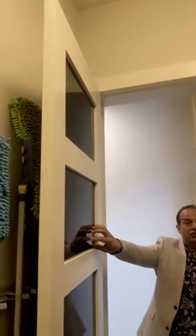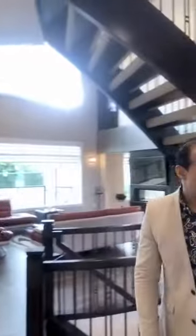Main floor, all doors are 8 feet with a glass insert. I really like it. And already this property does have an HRV system. HRV system, I'm going to explain to you when you're going to come on this side. So it does have a full ventilation system. All your thermostat is all controlled by a computer or your app. You can do that, and that's for your ventilation HRV system. A lot of people ask and say, hey Manny, do you have an in-floor heating system? Yes, this property does have an in-floor heating system. When we're gonna go in the basement, I'll definitely point it over to you, and I'll definitely show you.